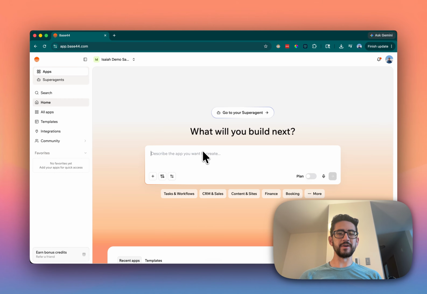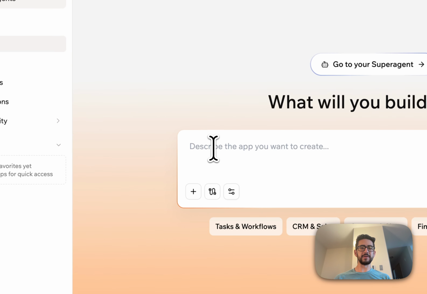I just wanted to spend some time showing off one of my favorite recent tools in the AI space called Base44. Honestly, you may have seen a lot of this before in different forms, but I think the way Base44 combines it all together is really interesting. Basically, it's a vibe coding tool. So think like V0, Lovable, Bolt, etc. But it also has a super agents feature, which I would say is more akin to OpenClaw or Hermes agent. And I think the most interesting part of this app is they can talk to each other. So let's run through a quick demo here.